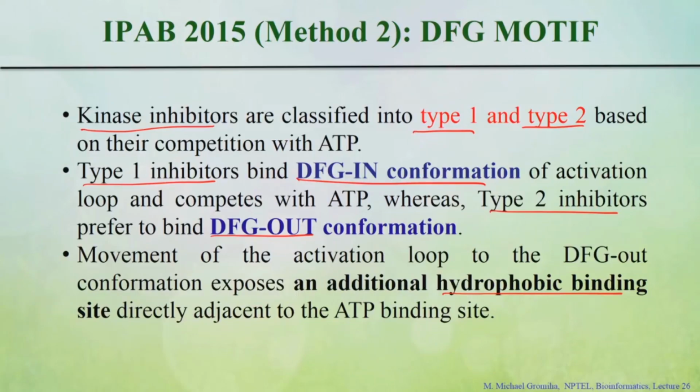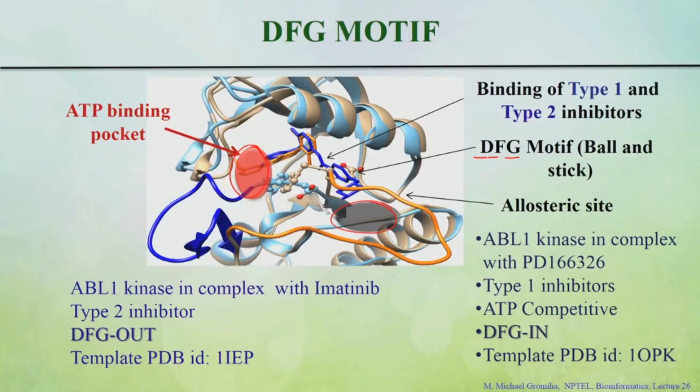So, in this case if you know the conformation, DFG in or DFG out, even if the homology is less, structure wise you can get similar structures and you can model the structures and mainly focus on the conformation. So, here these are the two conformations, right, one is DFG in, one is DFG out conformation. One example is ABL1 kinase, okay, this is the complex with the ligand, a kind of type 1 inhibitor, that is ATP competitive, this is in DFG in conformation. So, this is the PDB ID for that particular protein. Likewise, there is another complex, ABL1 kinase with imatinib, this is a type 2 inhibitor, this is in DFG out conformation, right, this is the template.